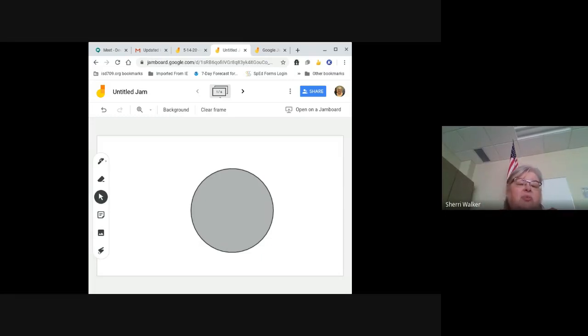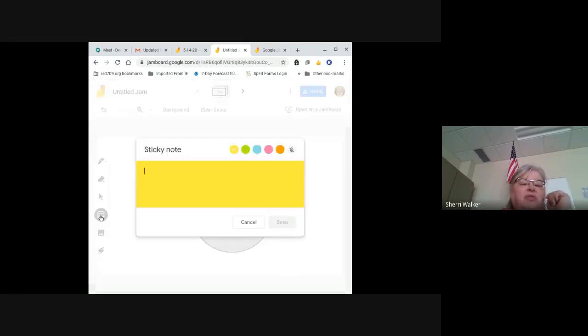So then the other thing that we did yesterday that was kind of fun was you can insert, we used the stickies, and I learned this yesterday. We each wrote down what we thought would make a balanced meal, because that's what we were working on for our transition. You cannot see my sticky right now. The idea was you write down what you think would be a part of a balanced meal. So we each typed down what we thought would be a part of a balanced meal.